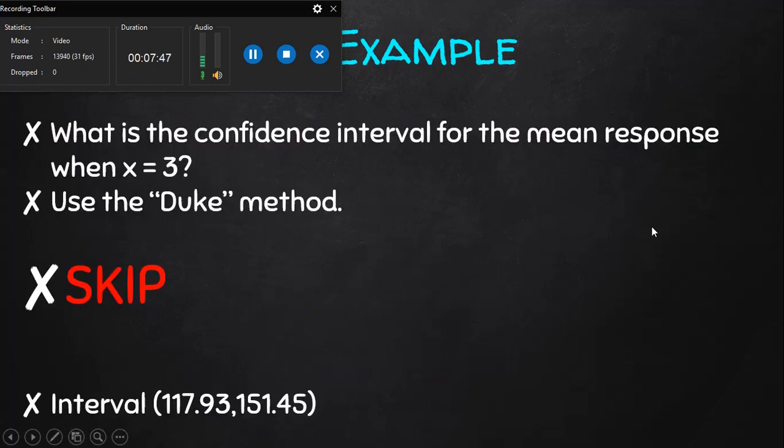We're going to skip the Duke method just to save time on the video, but I also think that there might be something wrong with the formula. I did try it a little bit earlier and it just wouldn't work for me. So we'll come back to it when we actually have class.